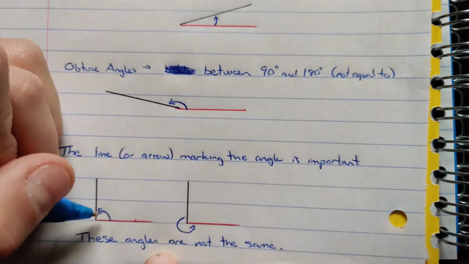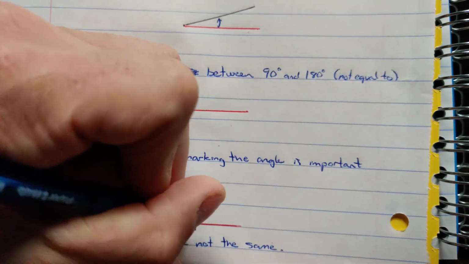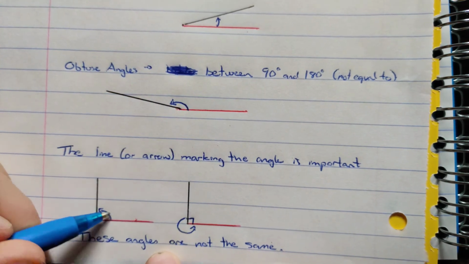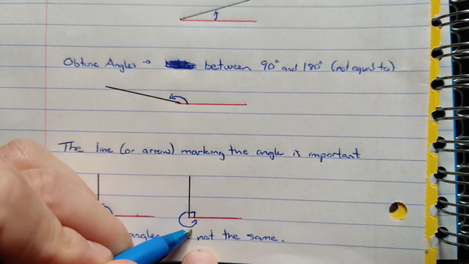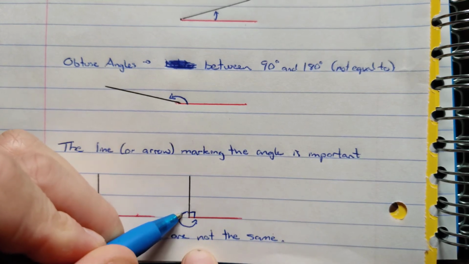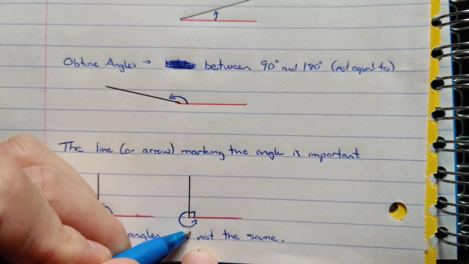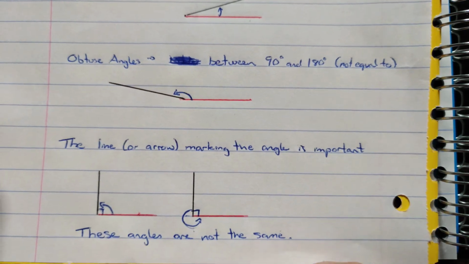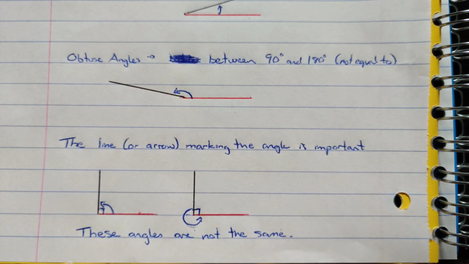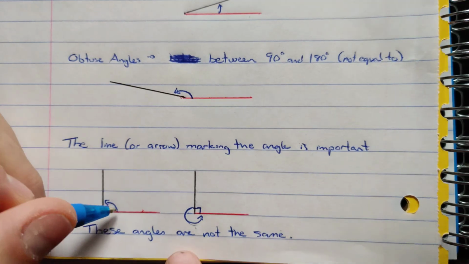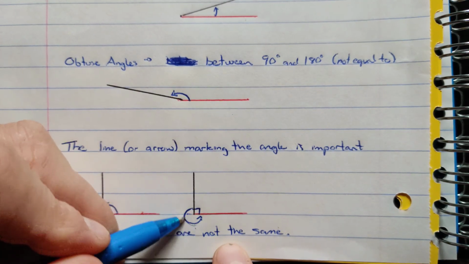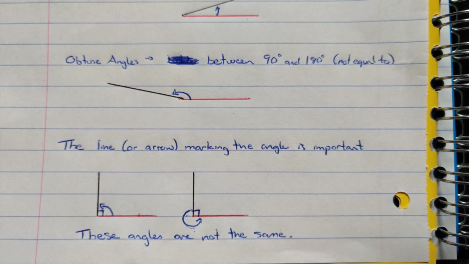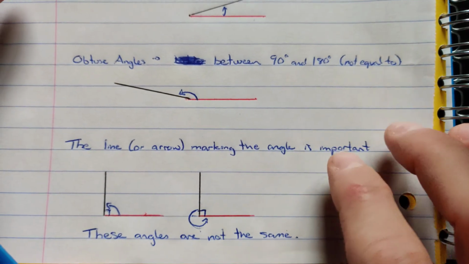If this was, say, 90, so we put a little 90 box here. Okay, so if this is 90 degrees here, this is not 90 degrees. This is 270 degrees to go from here all the way around to here. It's 90, 90, and then another 90. So the arrow shows the motion of the angle, and even if there's no arrow, that's the mark of the angle, and that's where it is. So this is not 90. This is 270 degrees. This is 90. So do note that makes a big difference in these.